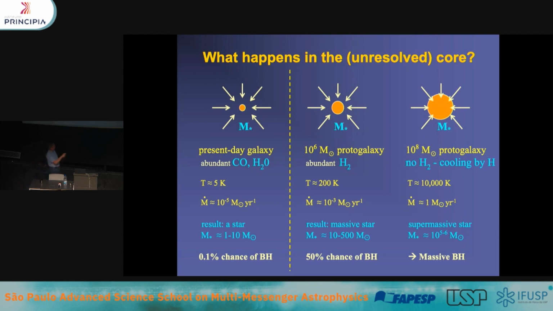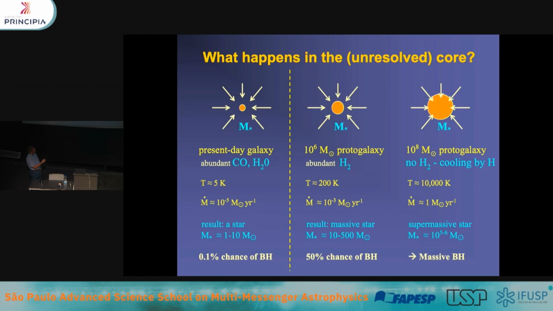The result of this is a star, which settles on the main sequence. There's a time scale for an accreting protostar in a molecular cloud core to settle on the main sequence of stellar evolution, which is called the Kelvin-Helmholtz time. That's how long it takes to contract the core while it's emitting thermal radiation from its surface. So if you multiply by 10 to the 5 years, which is this Kelvin-Helmholtz time, you get a few solar mass star, and that's characteristic of stars in galaxies. And then, as I already said, you have a 0.1% chance of a black hole forming at the end of the life of this star.